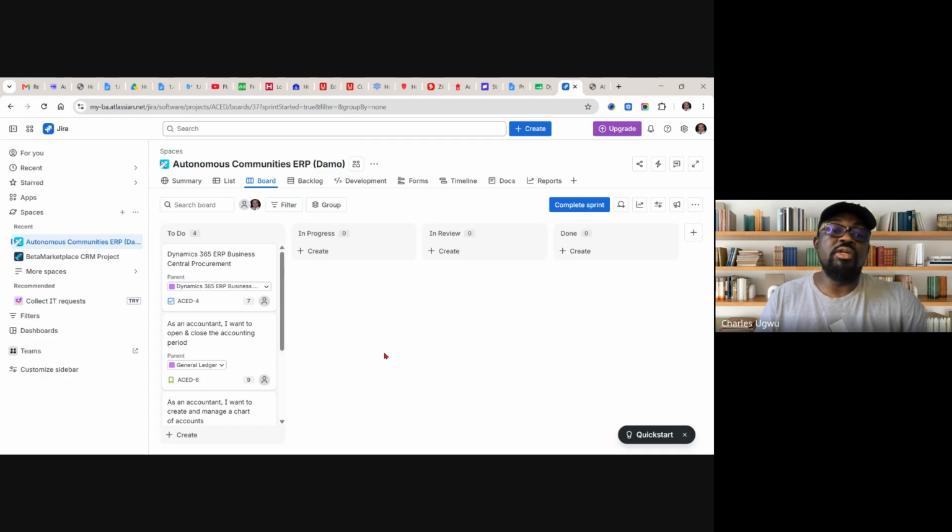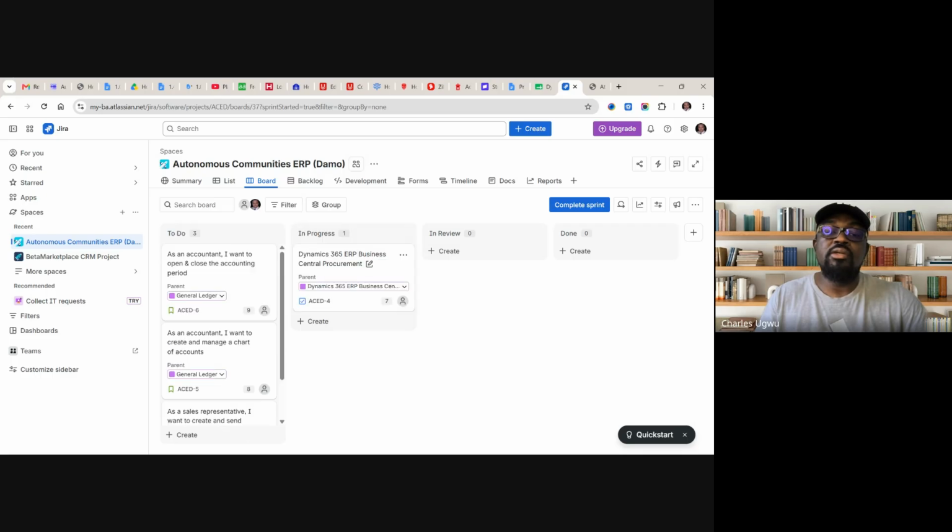The first thing we need to do is to procure the license, and we drag it here. Once it's in work in progress, the business analyst will go and negotiate with the vendor and get the license and all the license details, and then hand it over to the developers to start their configuration.